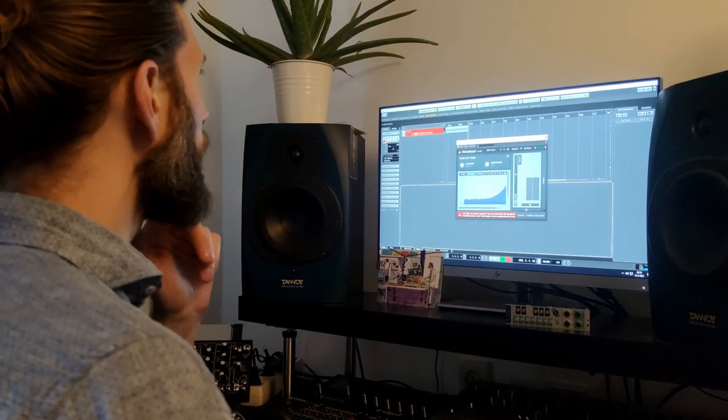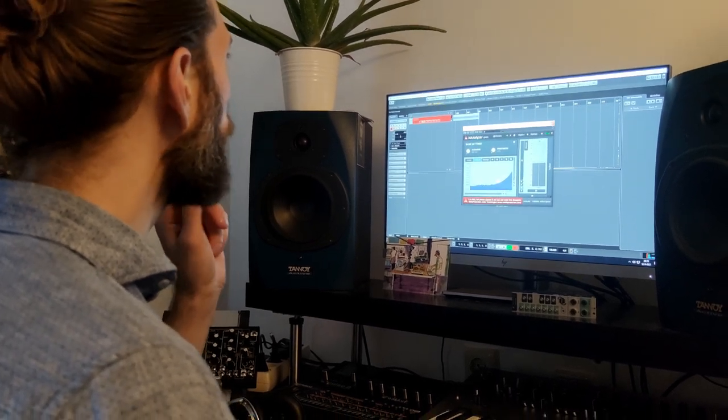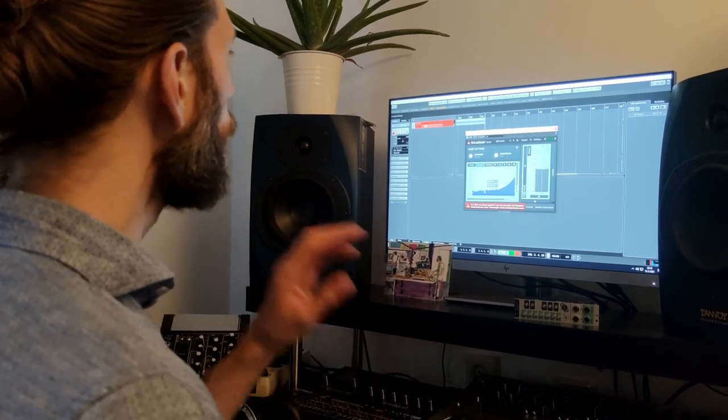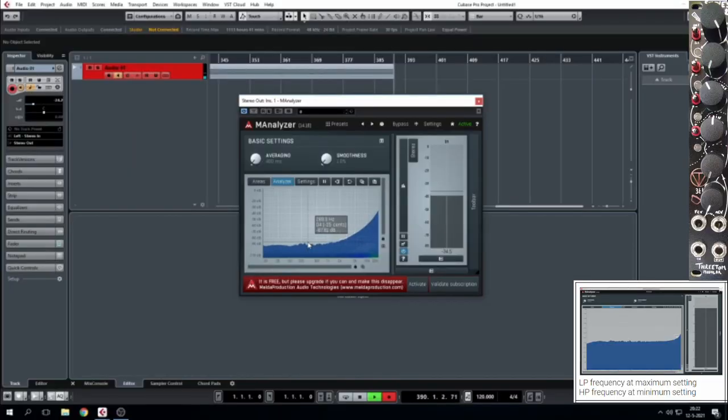I'm working in Cubase. I'm using the M Analyzer Spectrum Analyzer plugin, as recommended by Threetom, and we're trying to make the output of the MS22 look like these four examples in the build guide. And for the first one, we're going to open up the low pass cutoff all the way and close the high pass filter all the way. And the resonance is just a little bit before self-oscillation. So what we see here is a mostly linear slope with a slight increase towards the higher frequencies.